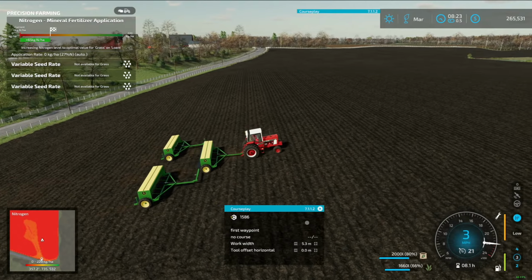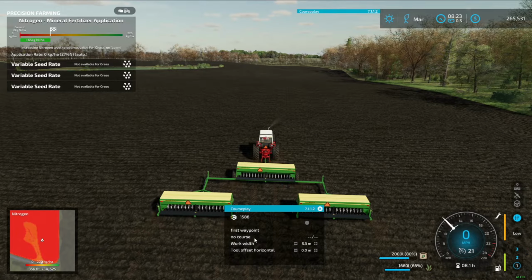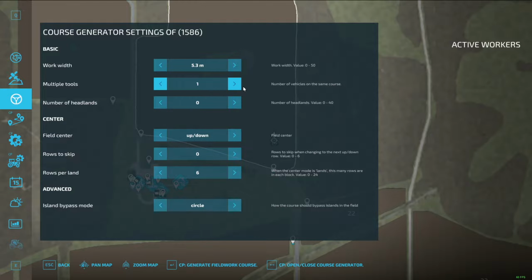Oh, I can already see the problem is the hills. The hills out here are going to be real. All right, let's open Courseplay up because that is definitely what we're going to use.